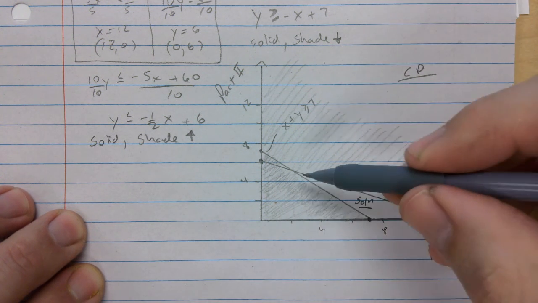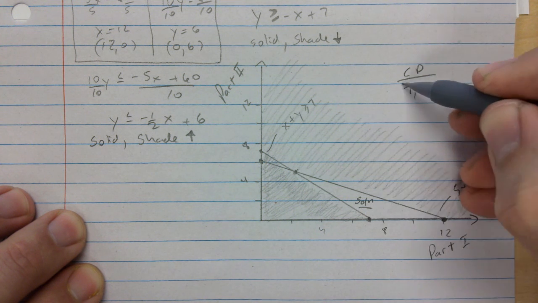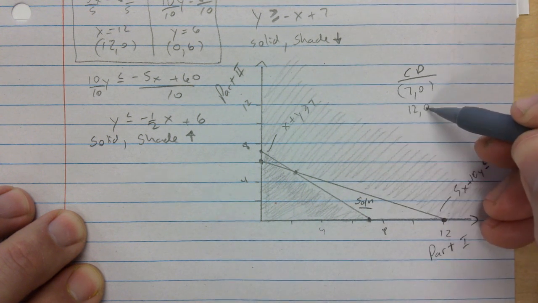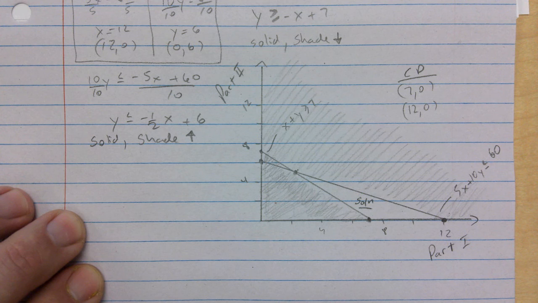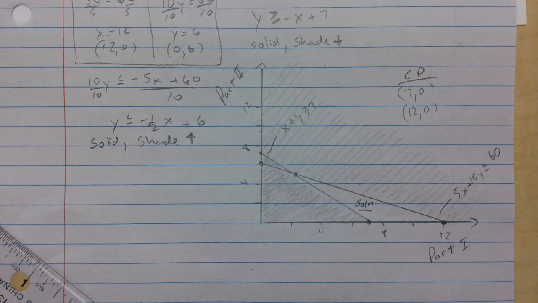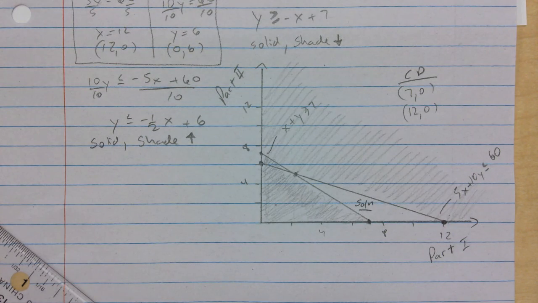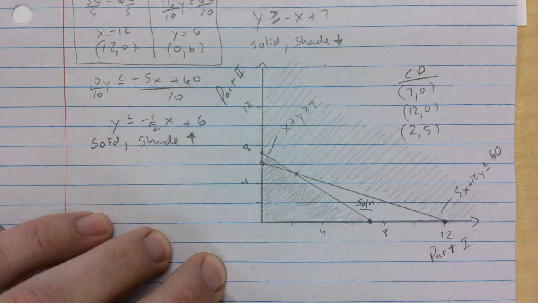Based on my solution region, it's the points that surround it, right? So this one I can read, 7, 0. This one I can read is 12, 0. This one I need to find using my calculator. I think it's 2.5. This one is 2.5. If it hadn't been rounded, you then go ahead and round. Write it the way it is as a decimal, then round.